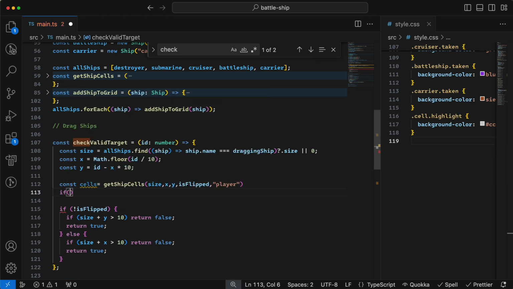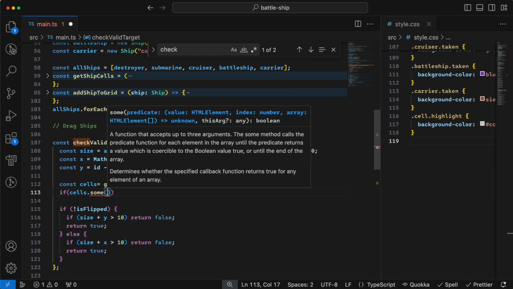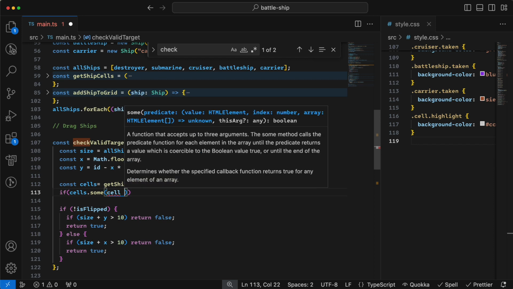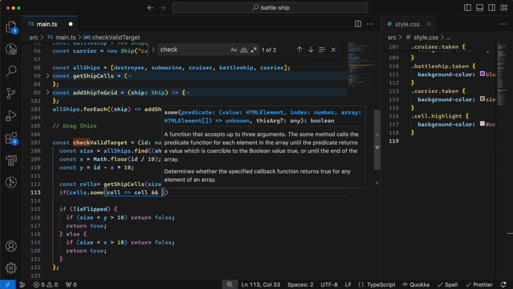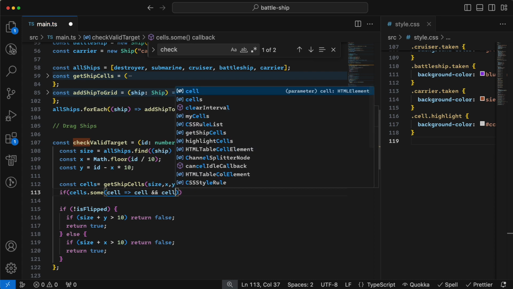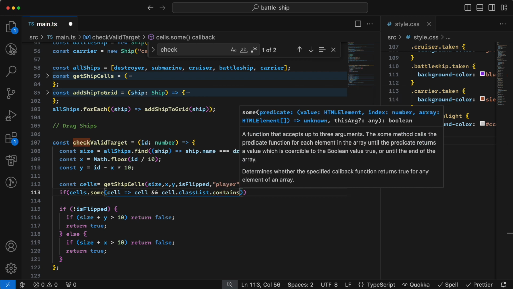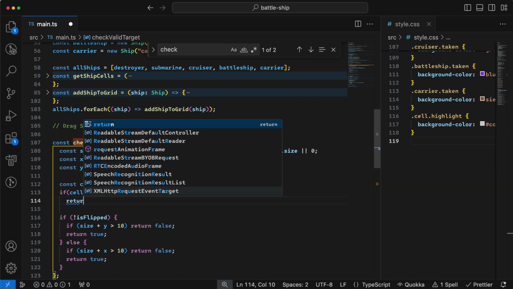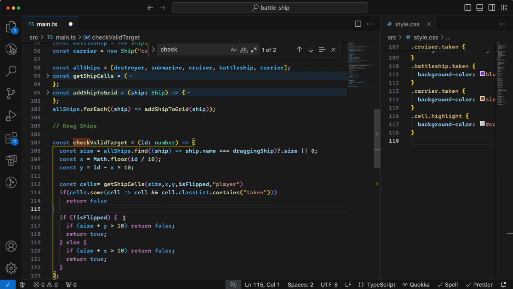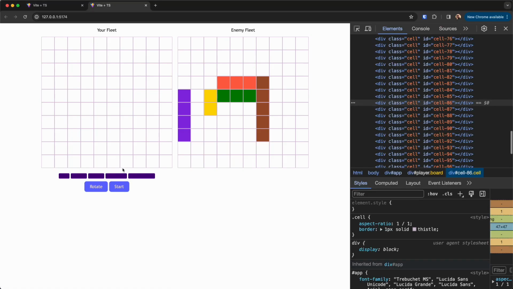Now, if any of the cells that we have there is a valid cell, so we are not going off bounds here, just checking that one, and the cell's class list contains the word taken, we just return false and we don't continue, and we don't even go down here. This is already false.